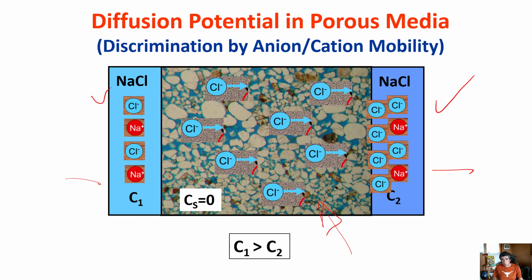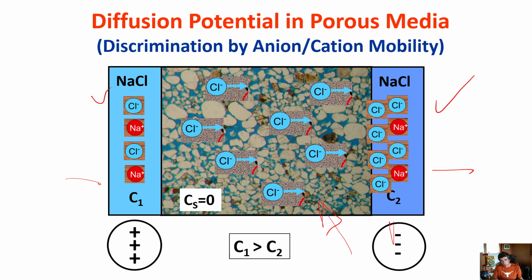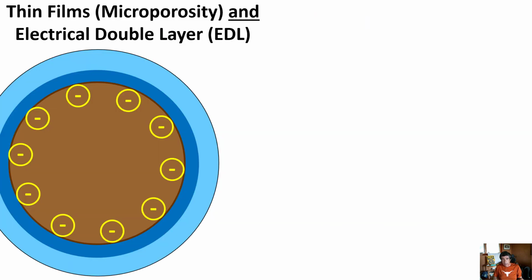Consequently, in this process, we are going to end up with much more negative electric charge on the right than on the left. And that separation in charge will cause an electrical potential. And now this electrical potential you can plug into your iPhone, to your computer, and power it up. This is one way in which these potentials are formed. All right. Now, what about the electrical double layer?